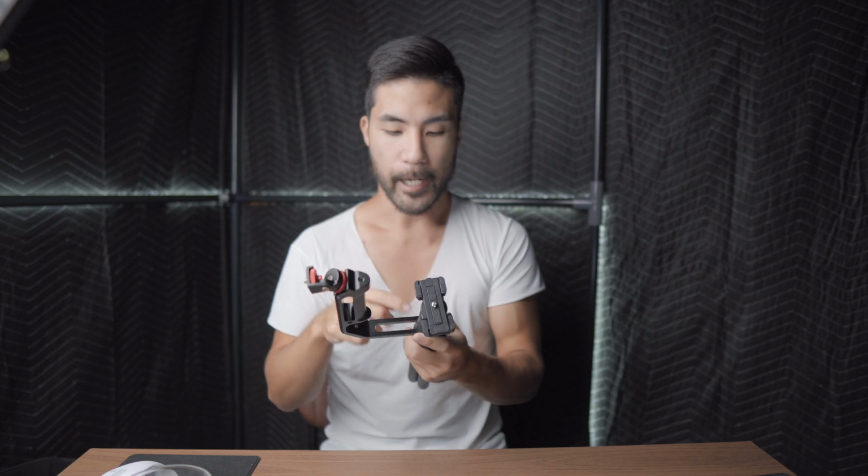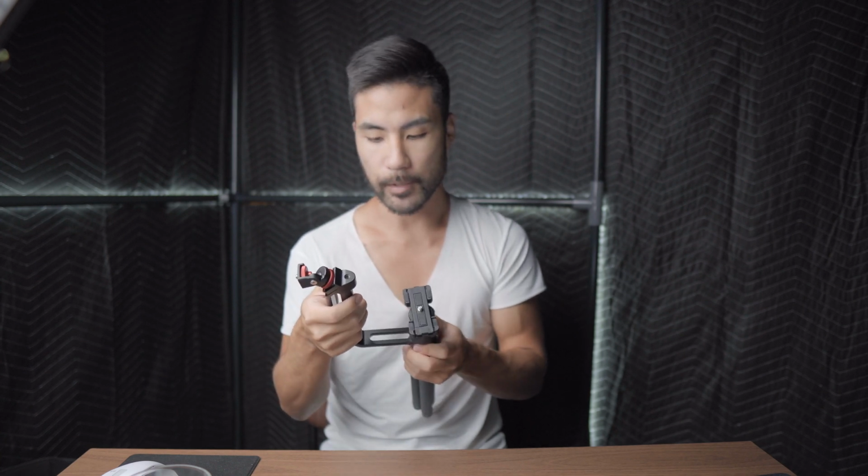This arm is something that I bought off Amazon, and I think it was like 20 bucks or something like that. I bought this so I can stabilize it when I'm taking B-roll shots, or I can attach a mic onto here and use it to vlog like this. But having said that, the legs aren't really flexible like a Gorillapod, so when I set it down on a surface, I have to make sure that I'm setting it down right. And then sometimes I might extend the legs out a little bit to compensate for the tilt.